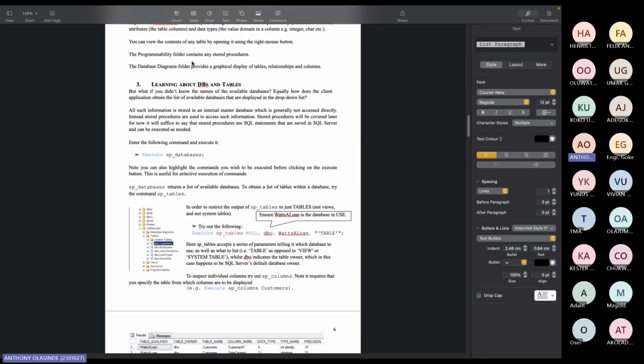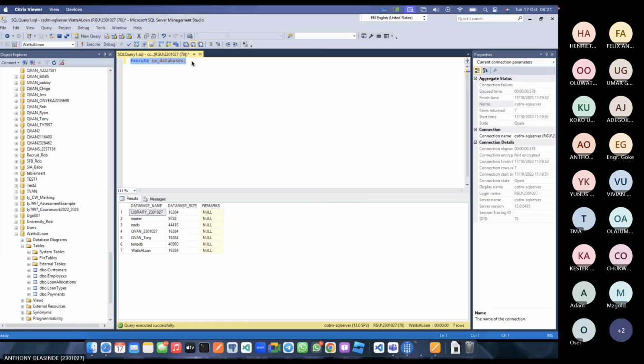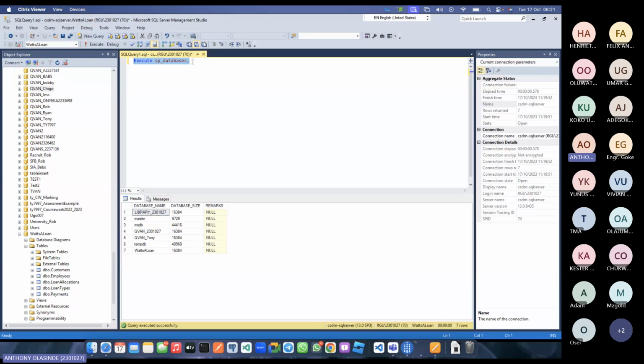Now, going back to database. Now, database, like I said, is a collection of data, right? Now, let me pick it from the top. There are database servers. That's one. You want to understand what a server is. A server is a collection of databases. A server is a computer. That's just what we are familiar with. A server is a computer. That's just it.